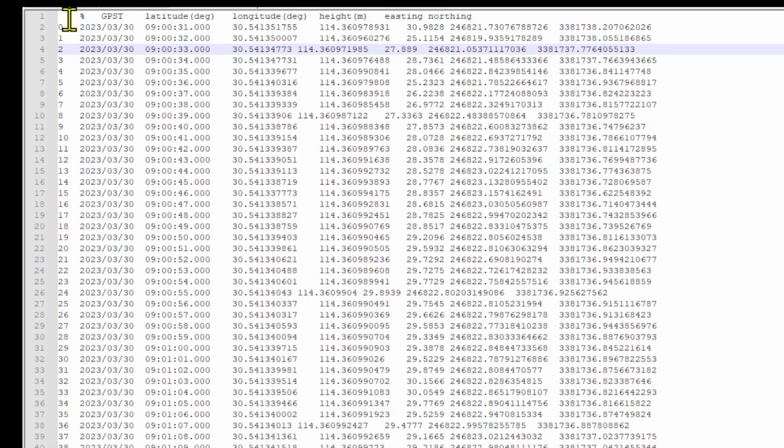Okay, here is our output file. This is our latitude and longitude and height, and we converted that into an easting value, which is here, and the northing value is here. So now we got our easting column and northing column.